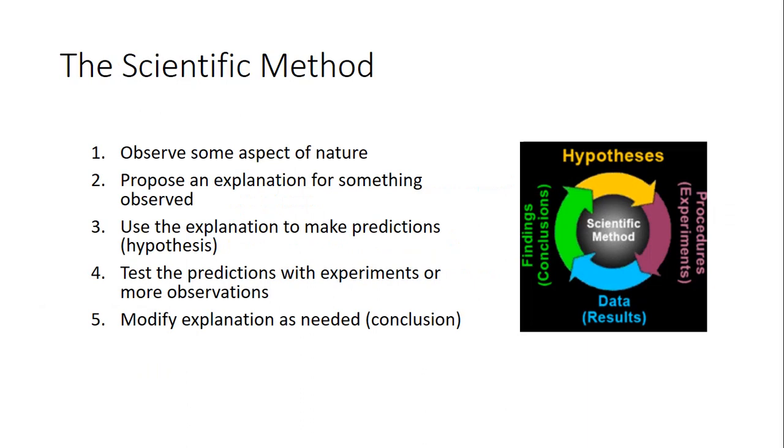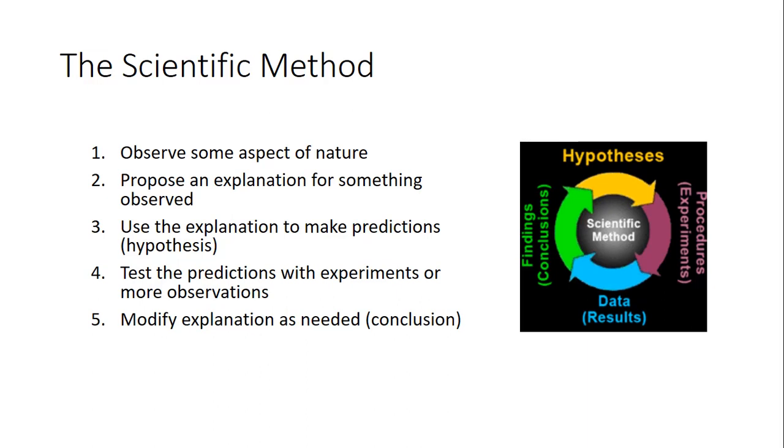This is a thought process that scientists and every human goes through when they're trying to explain a situation. So there's a 5-step plan. First, we observe some aspect of nature. We propose an explanation. Why did this happen, do you think? We make predictions. What do you think is going to happen in the future? What do you think is going to happen with our experiment? We test out the predictions. This is where we gather our results and we do our actual scientific investigation. And then the 5th step, the last step, is to draw a conclusion.